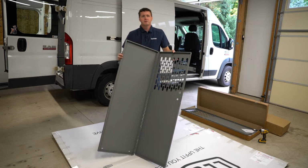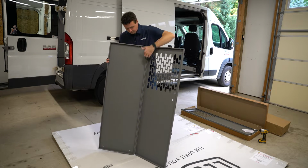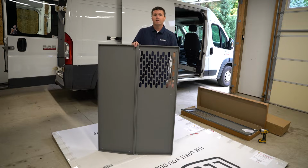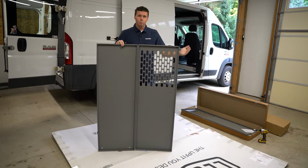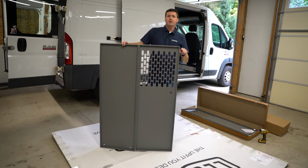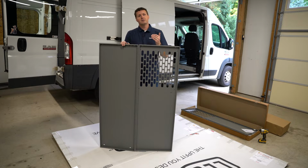So real quick, as you can see here, this has a built-in hinge along this panel, and it goes all the way from top to bottom. There is an optional door latch kit that would attach right here that allows you to open this and get to the back of the van, which we're going to be doing. And that does alter the installation process just a little bit. Basically, you're going to put two washers in between that third panel and this door here so that you have enough spacing where you go to put in your door latch kit later.